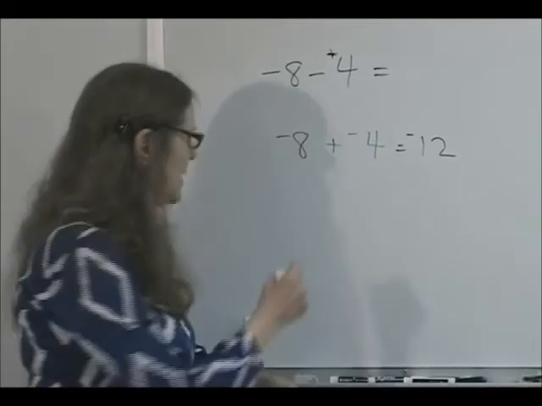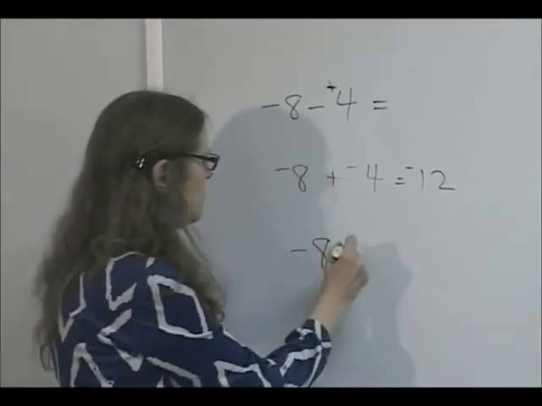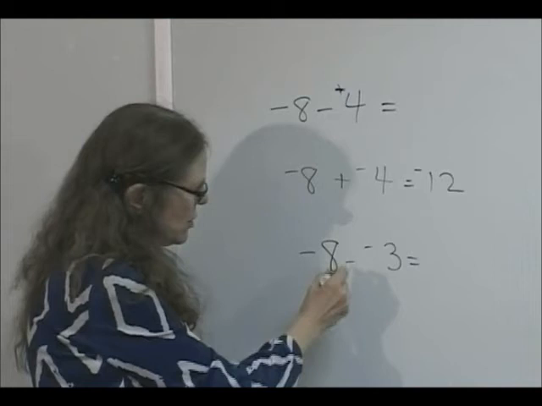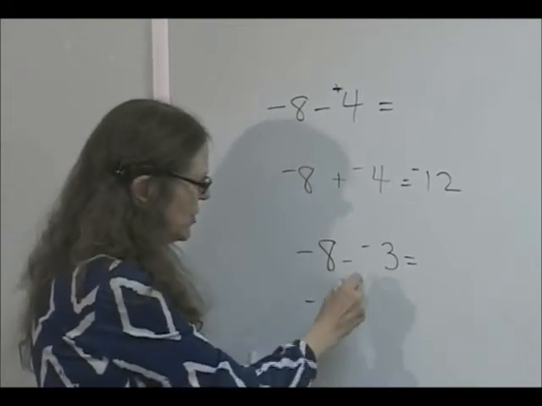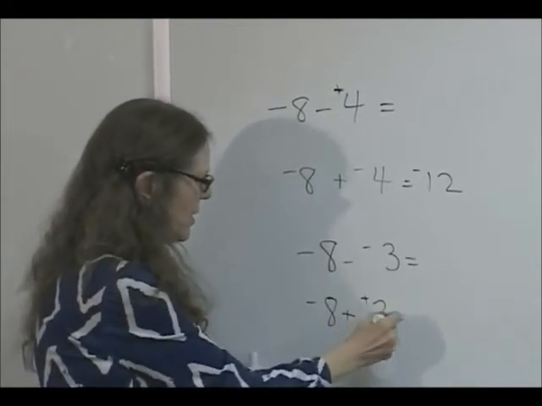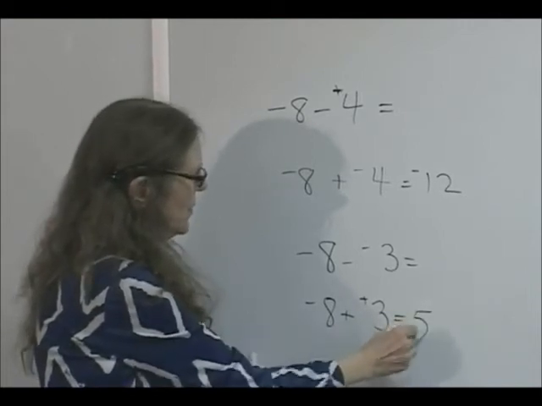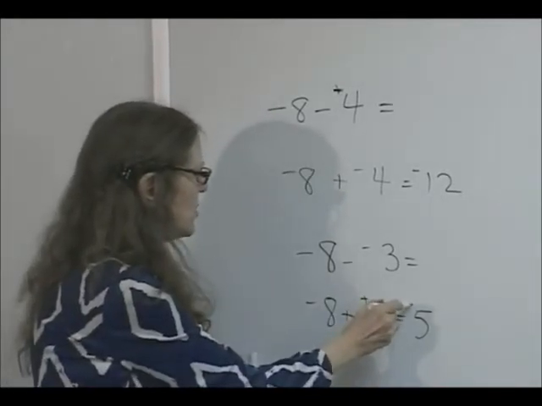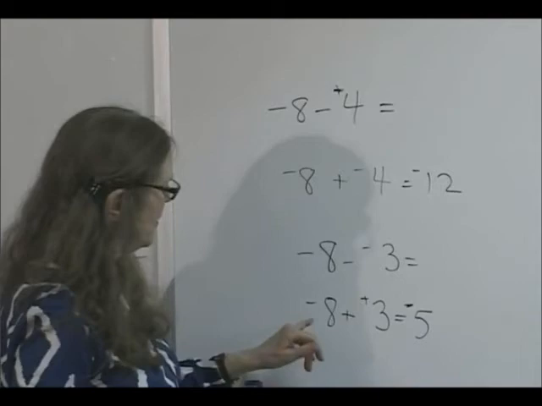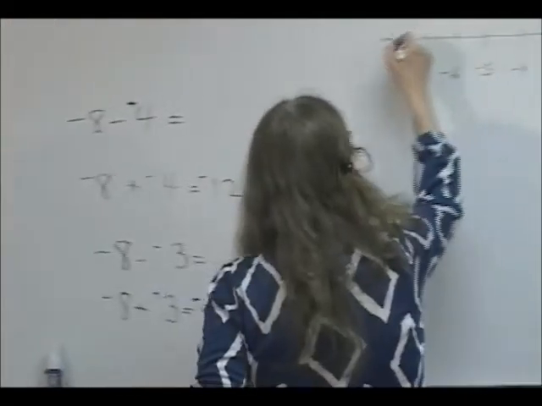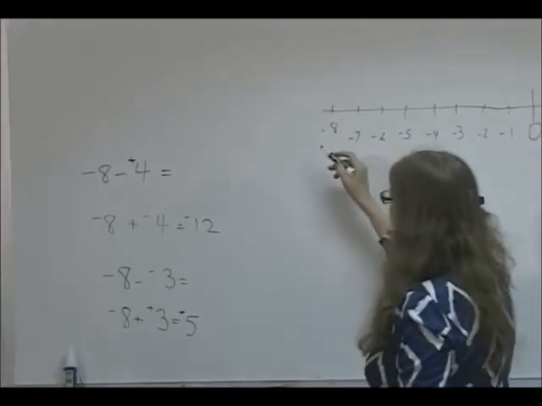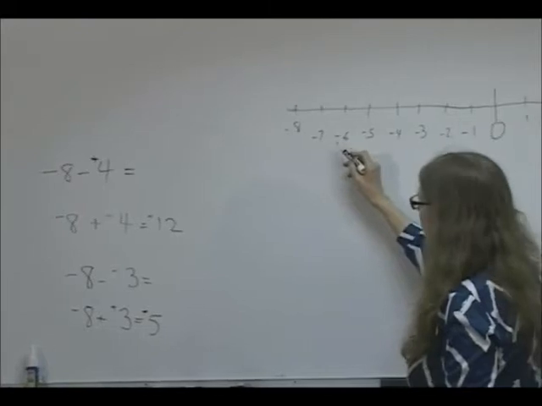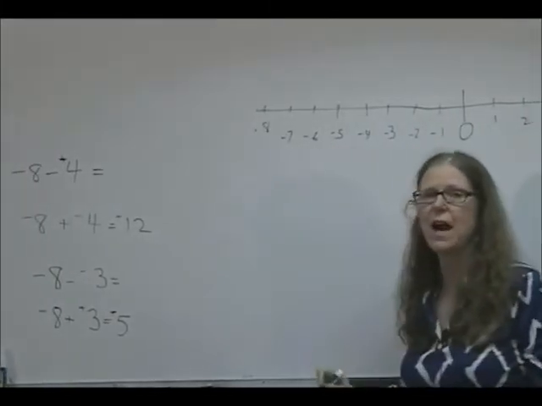How about this? Suppose we had negative eight minus negative three. Well, I want to take negative eight, and then I want to change my subtraction to adding, change the negative three to positive three. And the answer here is the difference between the two numbers, which is five, and then I use the sign of the larger. So, this is, if you started back here at negative eight, and you went subtract a negative three is the same thing as adding three. One, two, three, you would get to negative five when you add the two.